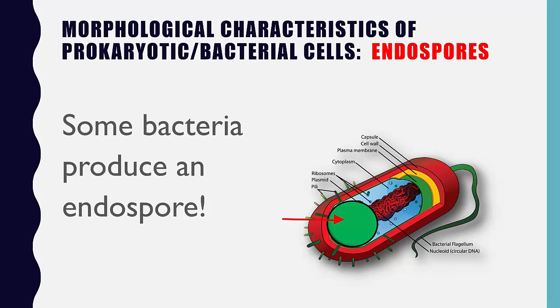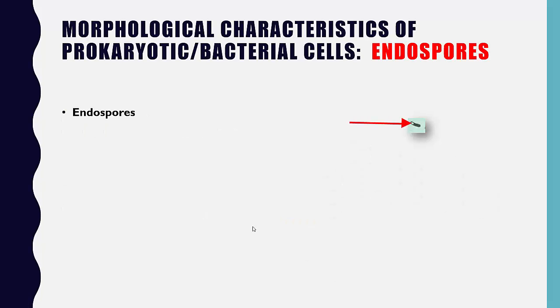Now, let's go to the next structure. This one is called the endospore. I had to draw my own little green structure in here. Not all bacteria make endospores, but some do. And endospores are very important and medically significant. Here is an actual picture of a bacterial cell, and here at the very end is a little endospore. You might ask, what's that little hole there? It's like it didn't get stained or something. That is true. This is not a nucleus. This is an endospore. Remember, bacteria do not have a nucleus.